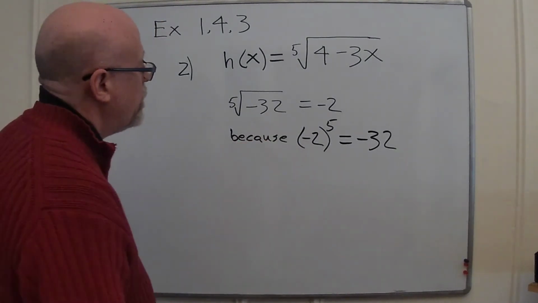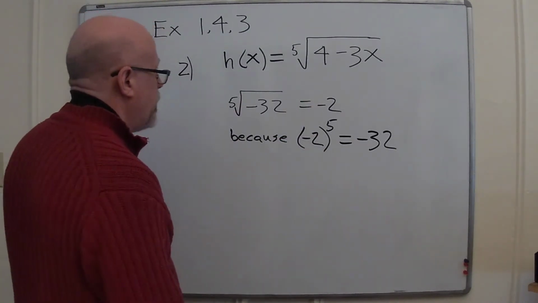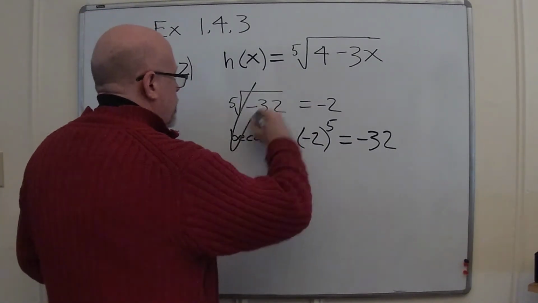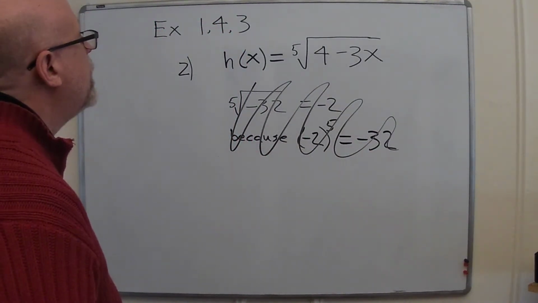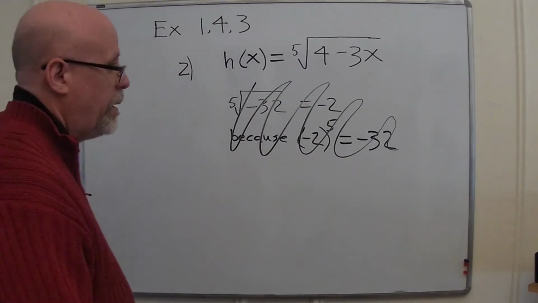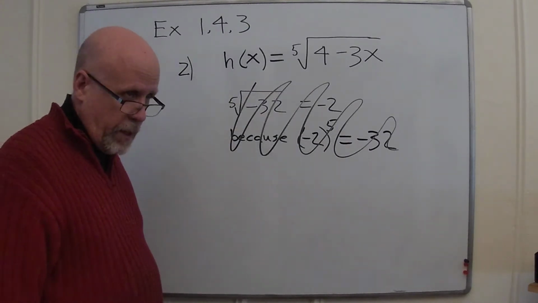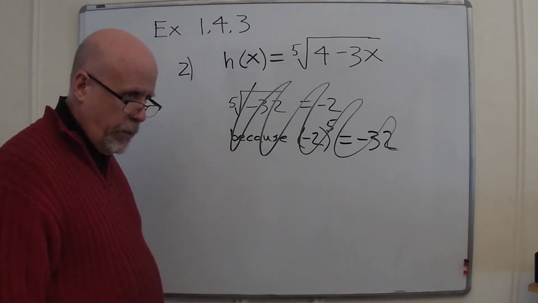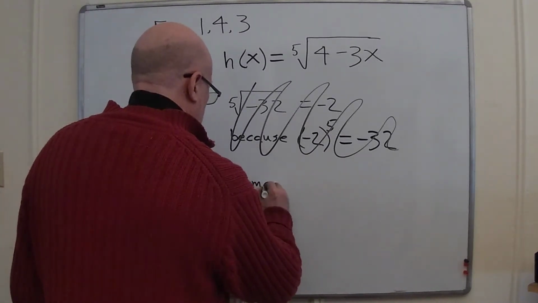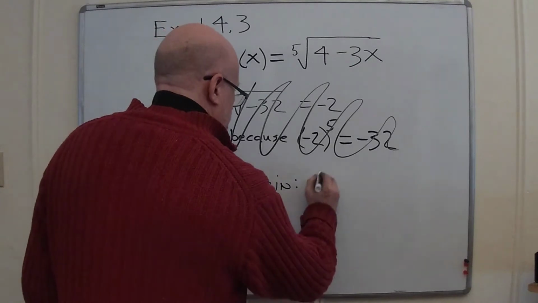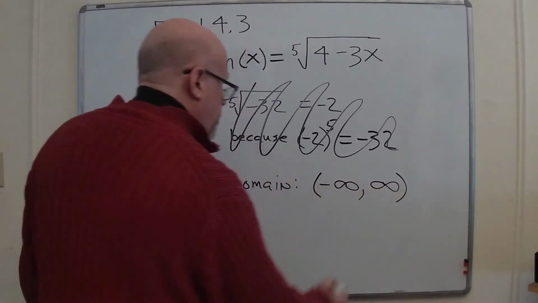So that was just an example. You can take fifth roots of positive or negative numbers. It's not an issue. So this was all just to convince you that I could take fifth roots of negative numbers. What does that say about domains? It says you can't go wrong. There is nothing that's going to break that function. That is, there are no x values that it can't compute the y value for. So your domain under the default rule is all real numbers, from minus infinity all the way up to plus infinity.